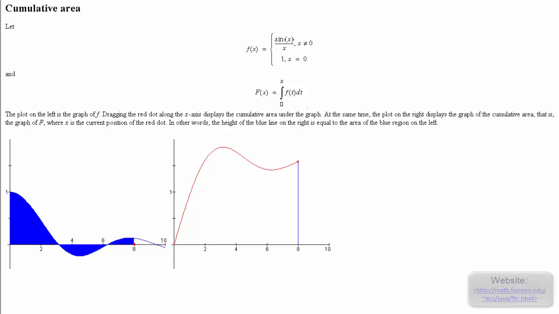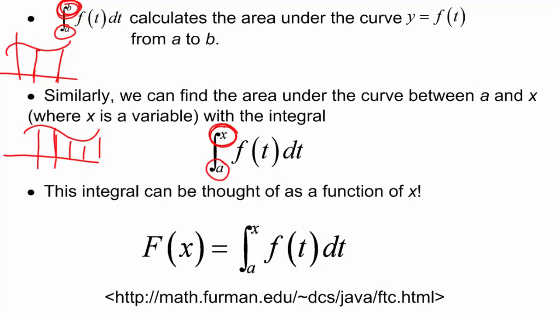So we can actually think of this as a function. We can call it capital F of x, and depending on the different values we put in for x, we'll get different integrals from a to x. So that we'll get different areas. So it's a function where you put in the x value, and you get out the signed area. Does that make sense? Okay, so the reason we're doing this is that this function is actually kind of special.